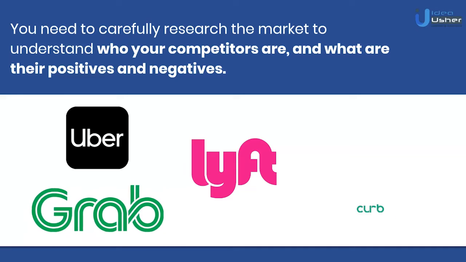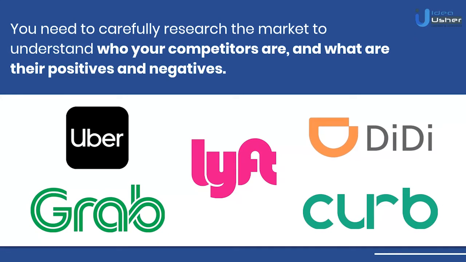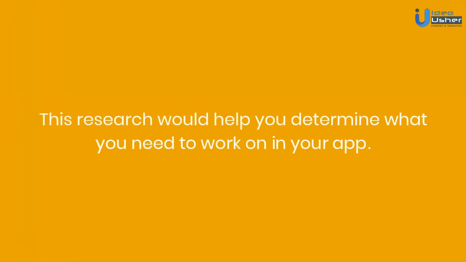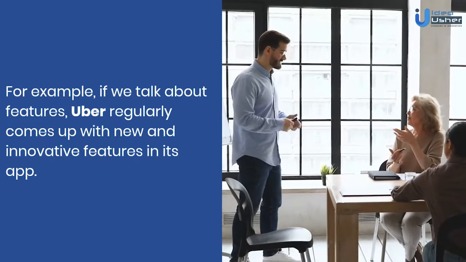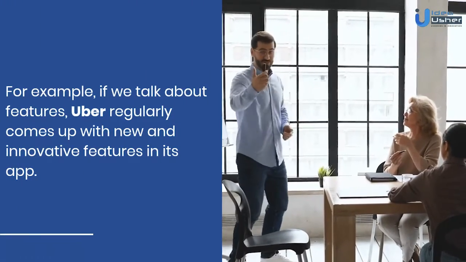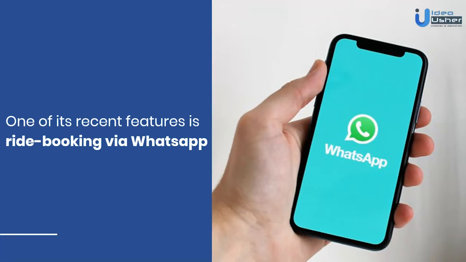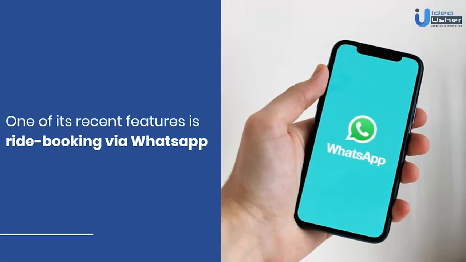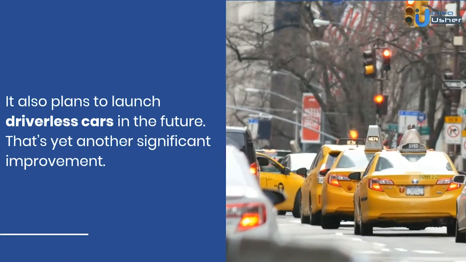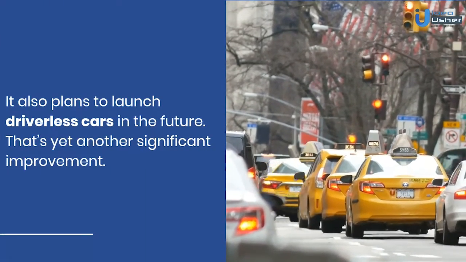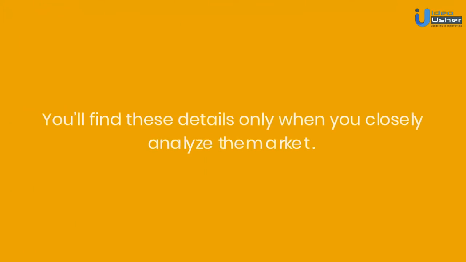You need to carefully research the market to understand who your competitors are and what are their positives and negatives. This research would help you determine what you need to work on in your app. For example, if we talk about features, Uber regularly comes up with new and innovative features in its app. One of its recent features is ride booking via WhatsApp. It also plans to launch driverless cars in the future. That's yet another significant improvement. You'll find these details only when you closely analyze the market.